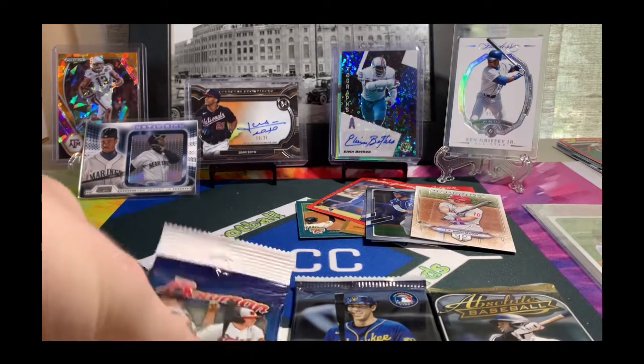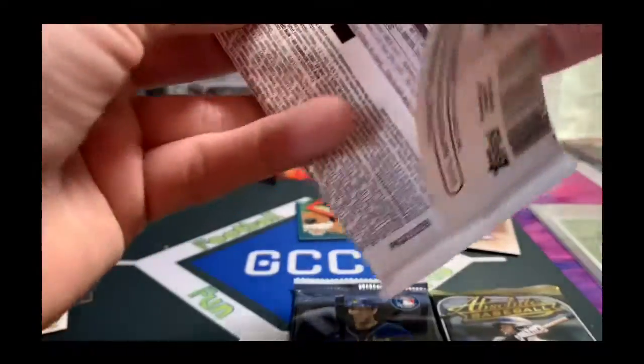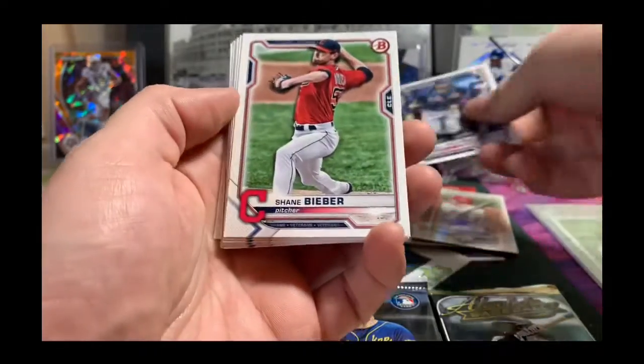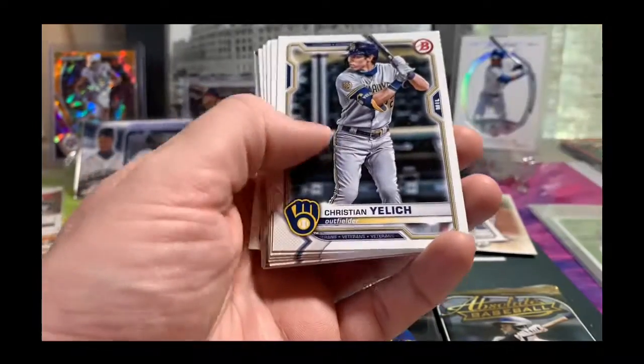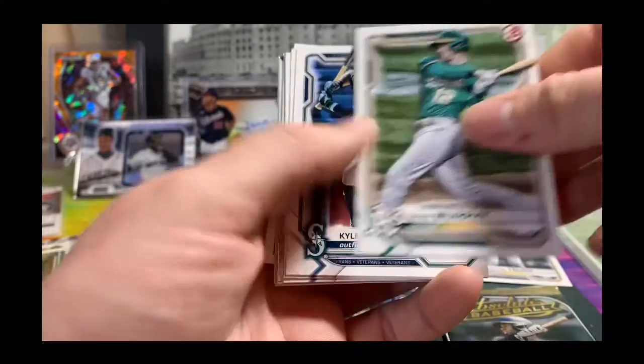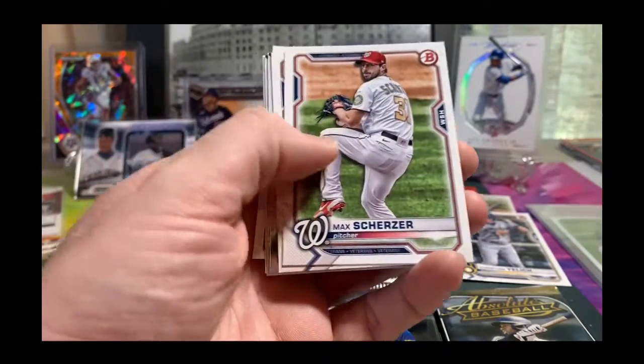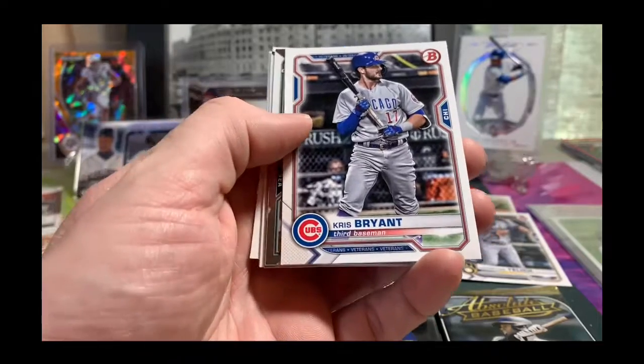All right, let's open our 2021 Bowman. I assume this is from a blaster, not from a hobby. I don't see any indicators. Ooh, we got a Spencer on the back. Ooh, we got Acuna. Nice. Shane Bieber. Yelich. Sean Murphy. Kyle Lewis. Max Scherzer. Chris Bryant.